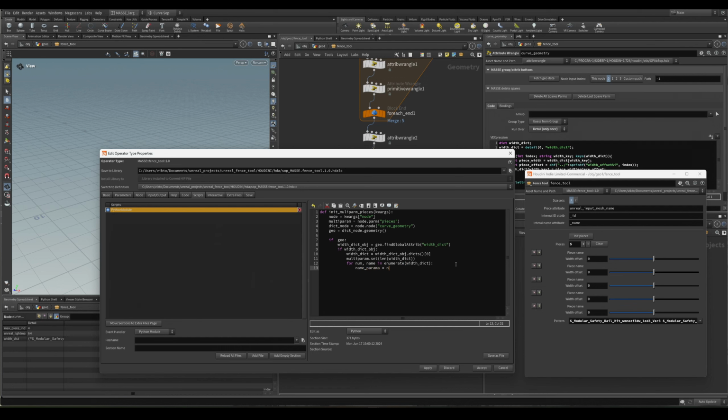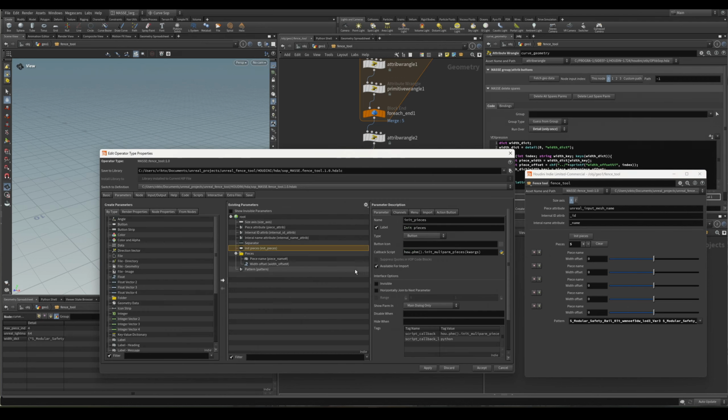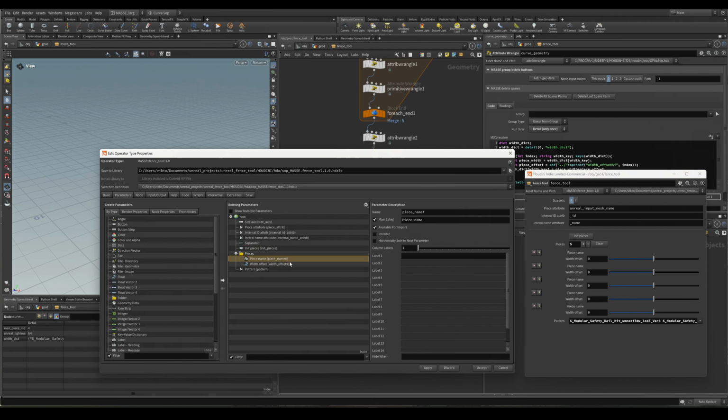So in this for loop, what we can do is get this name parameter. Let's call this name param. So node.parm, and then we want to do an f-string, because we're going to format this string. We know the piece name attribute is basically piece name.